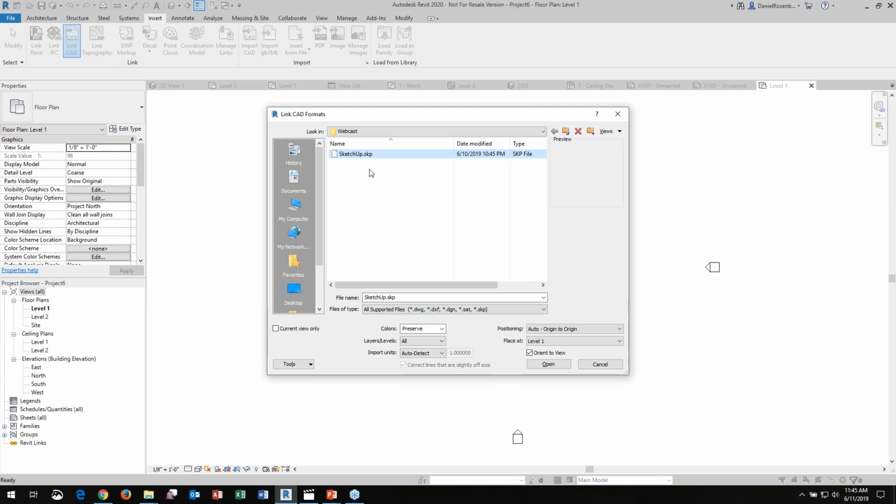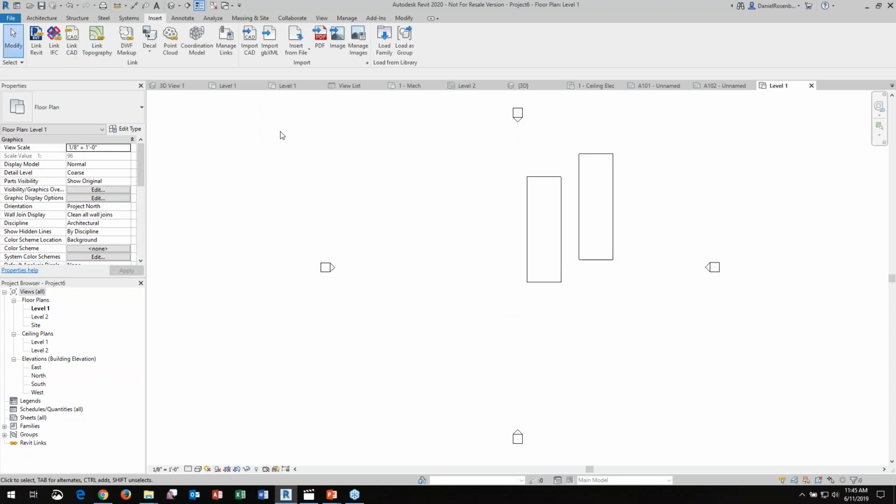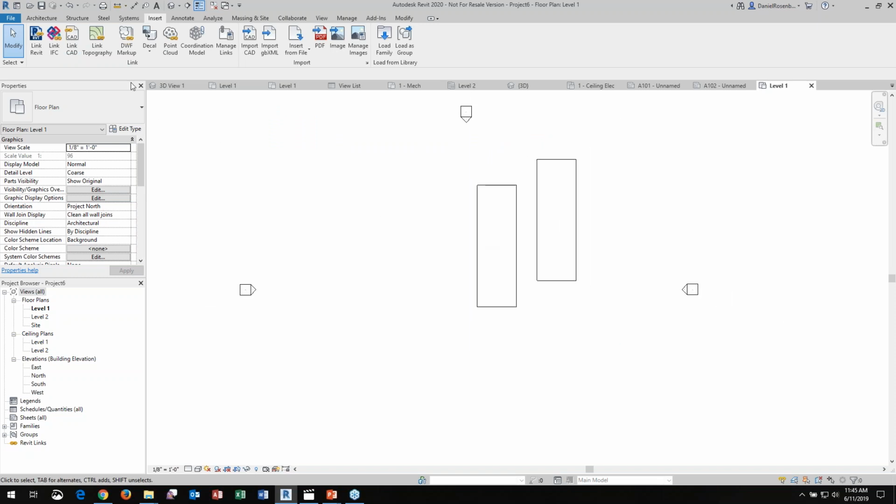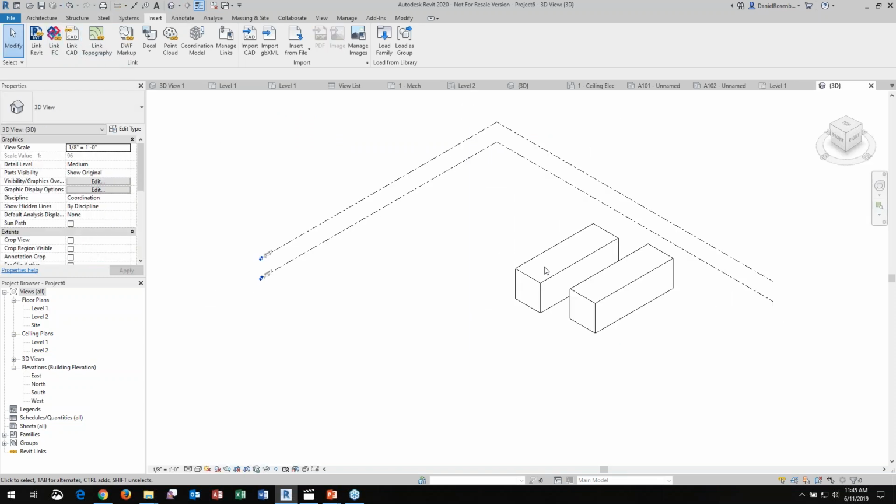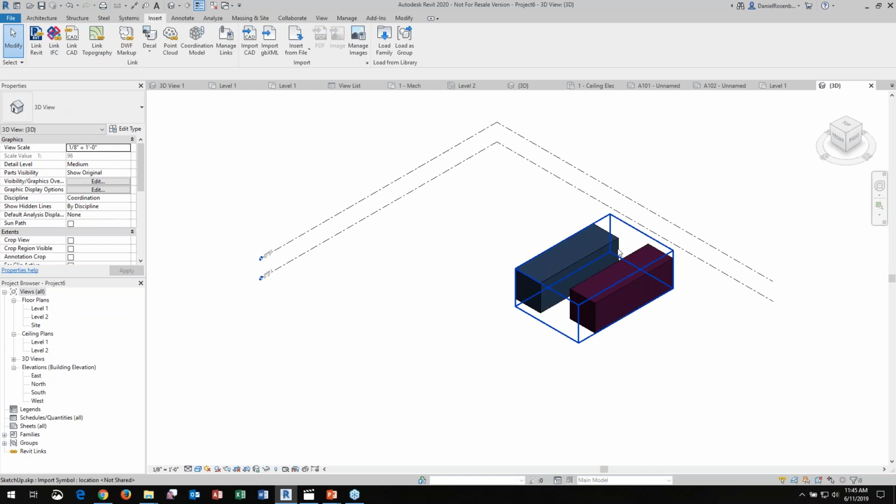Now, make sure when you export from SketchUp that it's to a 2018 version year. For some reason, it doesn't work with 2019. So click Open here, and you can see it loaded in here. So that's nothing new, but what is new is now you can get the color, you can snap to these things easier, and it works a lot better than it did historically.